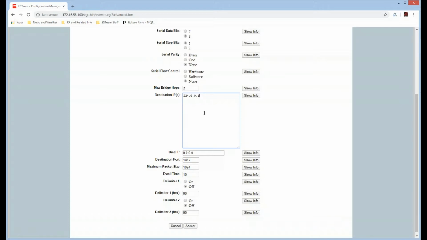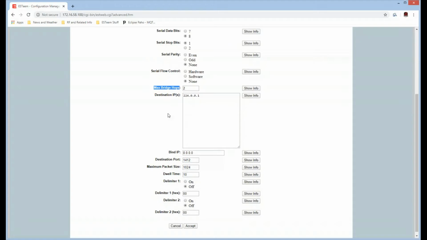Essentially, that multicast address will pass around all of the devices inside of the network and then start switching and going inside of the network to where it could go through a router, go through a firewall, things like this. So we want it to go within the wireless system, and as soon as it gets to our radios, we want it to effectively stop. We don't want it to keep hopping indefinitely. Because of that, we have this maximum bridge hops setting.